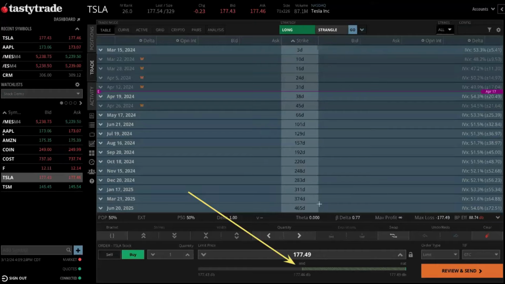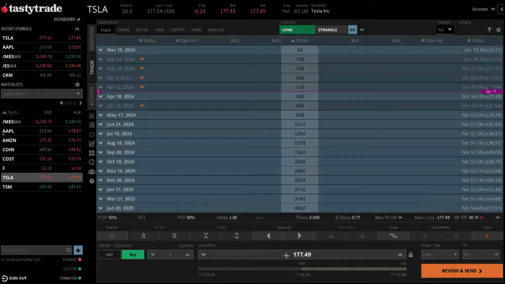A useful feature that we have here on the bottom of the order ticket is this little price bar. So we give you a breakdown of the bid, which is off to the left side of the bar here. The ask is off to the right side. And then in between those two, we have the current mid price. So you can see that mid price here. Now, if we submit at the mid and we don't get filled, we may have a little bit better chance of getting filled as we work an order closer to the natural price.